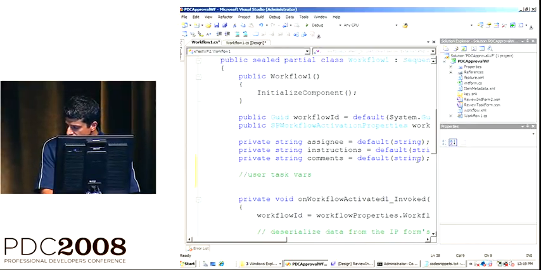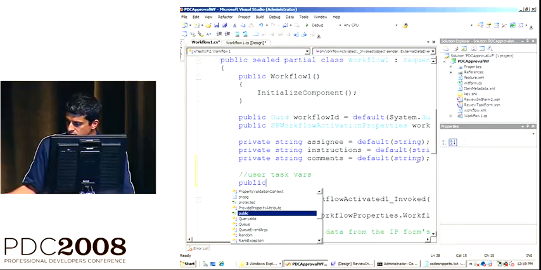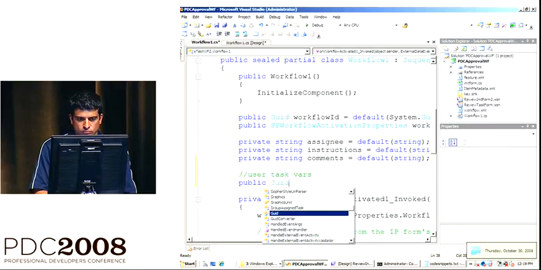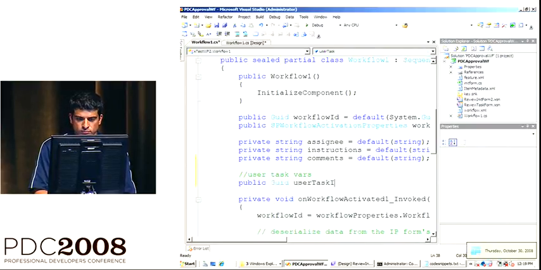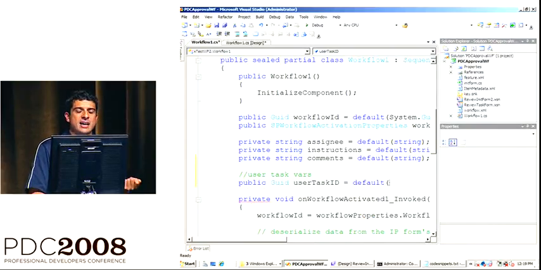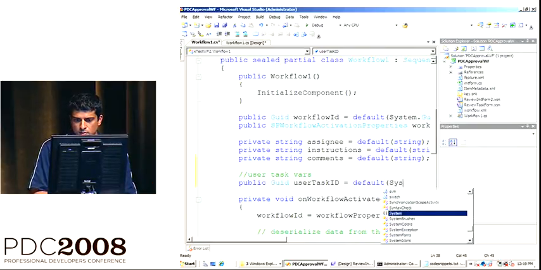I'm going to create a GUID. I just need to create a GUID, and when the task activity itself is activated, I'll give that GUID a unique value.